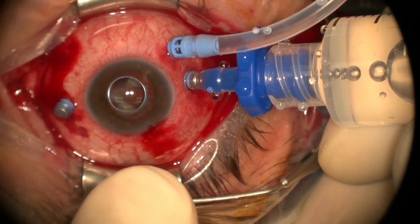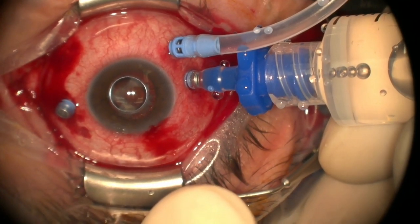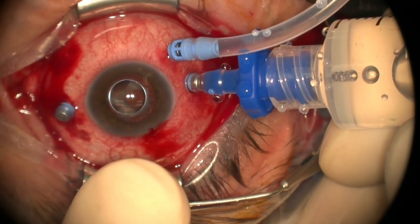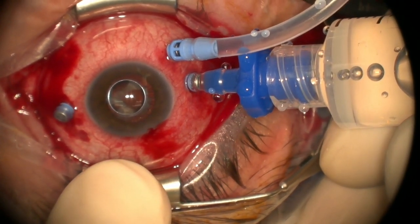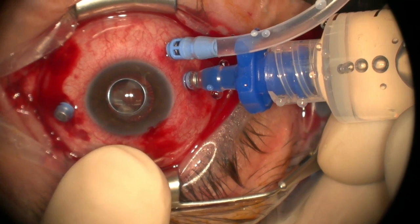The one advantage in peeling the membrane and the macula in this case, it gives a lot of circulation in the eye. And if anything is open or not secured in terms of retinal breaks, we should be able to see the retina re-detaching while we're still in the eye and not have to wait to find it tomorrow or a week later, which is always very disappointing. If we find it while we're here today, we'll still peel the membrane and the macula.